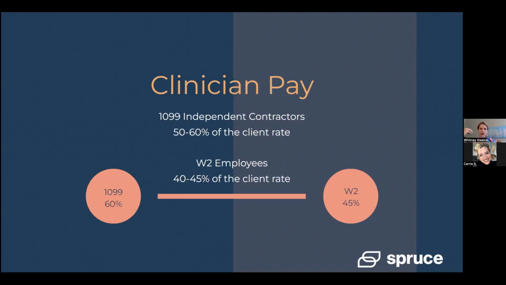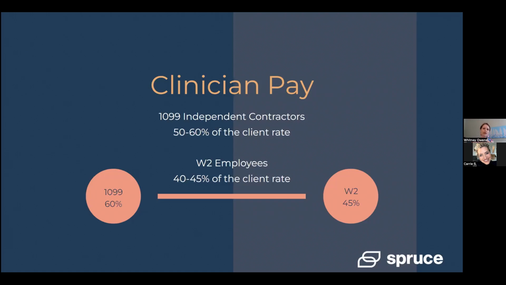Okay. So that's what they take in the session. So if they're bringing in $100, they're making $40. Okay. The reason is you've got to think about all the other stuff, taxes, liability insurance. I care for all their needs while they're here. I also provide retirement, health insurance, and PTO. So when I pay them 40%, I've got that wiggle room between 40 and 45% to provide all those benefits and all those extra things, which they really like.